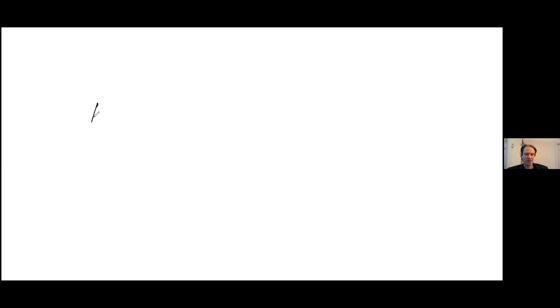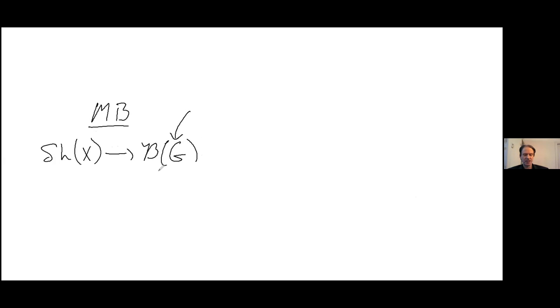So let me just write those papers there that I pointed out. Marta Bunga's paper. Now, remember this, this is very much a topos theory endeavor here. There's a lot of topos theory. Marta Bunga was interested in understanding what are the points of a localic groupoid. So if G is a localic groupoid, B of G is its topos of etale actions.